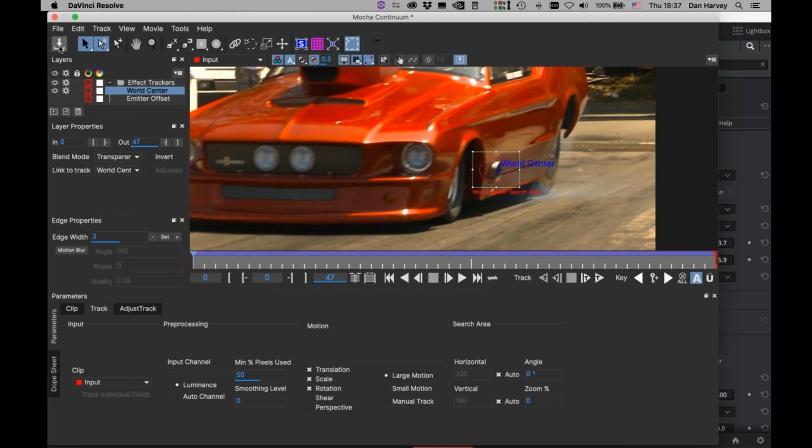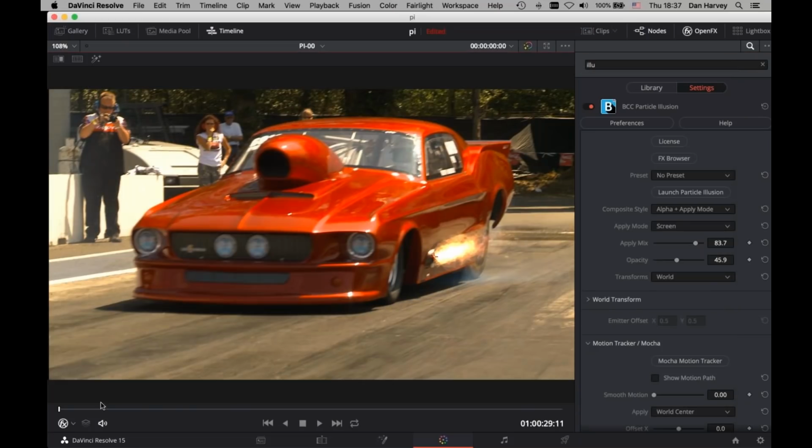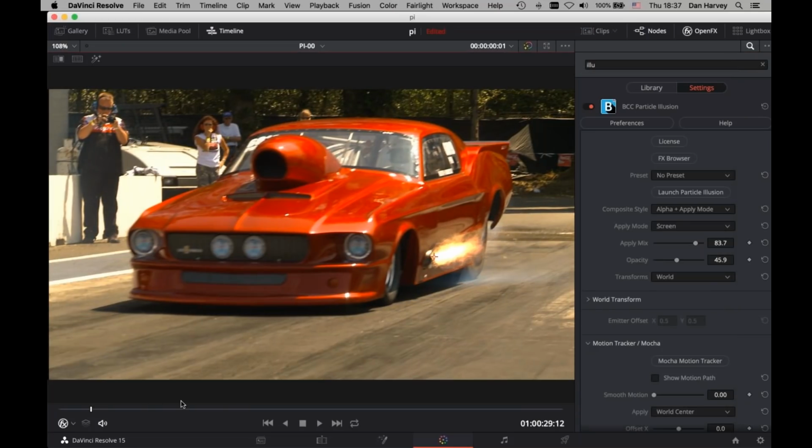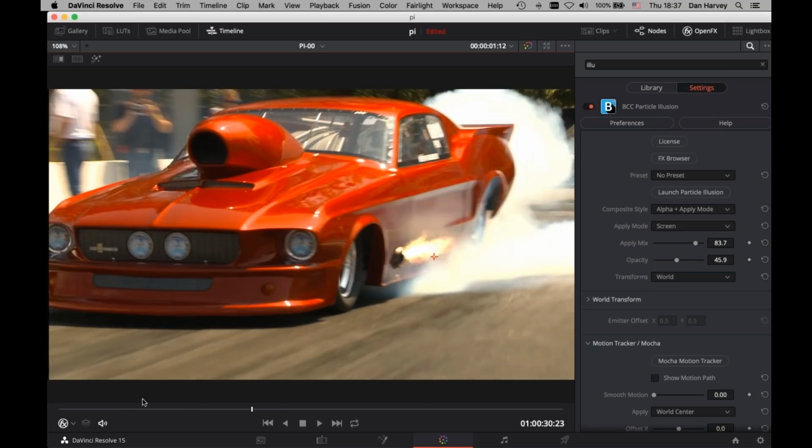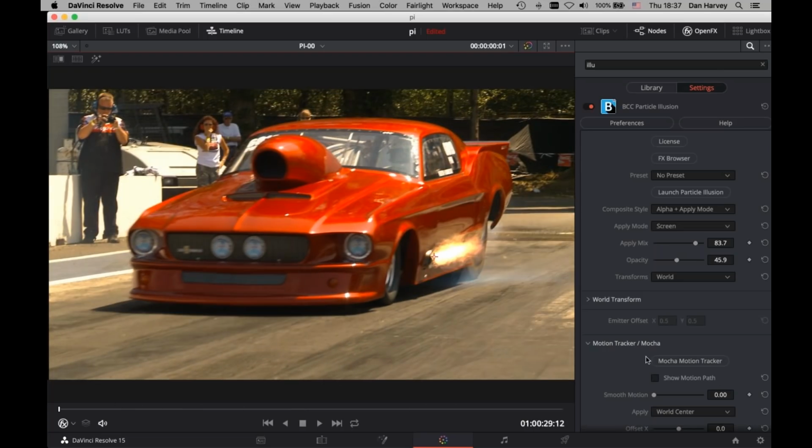So if I save that, save, and exit back and scrub in the timeline, you can see that my flames are now following the tracker as required. So this is using the motion tracker to offset the origin of the particle system.